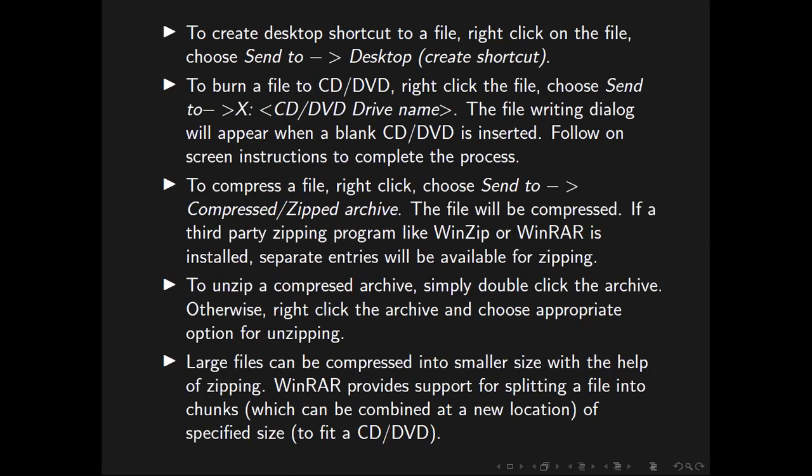C colon slash Users is the folder in which all the user accounts are kept. Then we have gone into C colon slash Users. We have seen that there are folders for desktop, documents, downloads, pictures, music, videos, and all these are specific to each individual user. Then we have come to the last portion in which Windows E is the shortcut for File Explorer, F2 is the shortcut for rename, right click, send to desktop. You can create a shortcut, right click, send to compressed zipped folder for creating a zip archive. Then right click, send to CD or DVD for burning a CD or DVD disk. Done. With this, we close this session. We will go to practice.